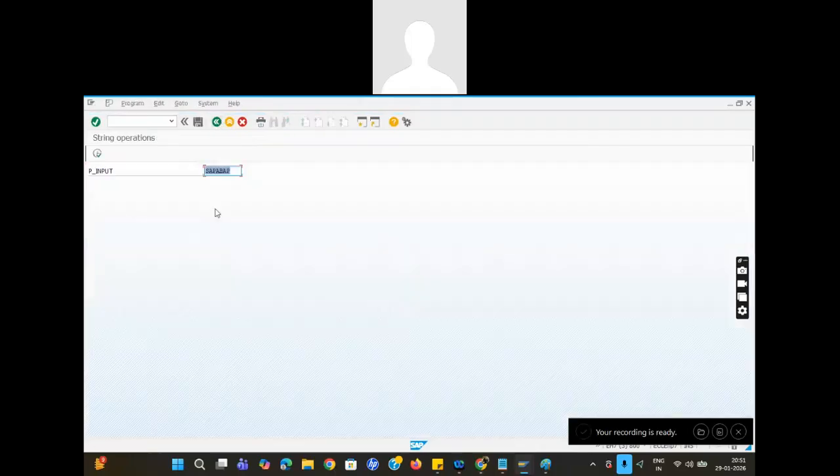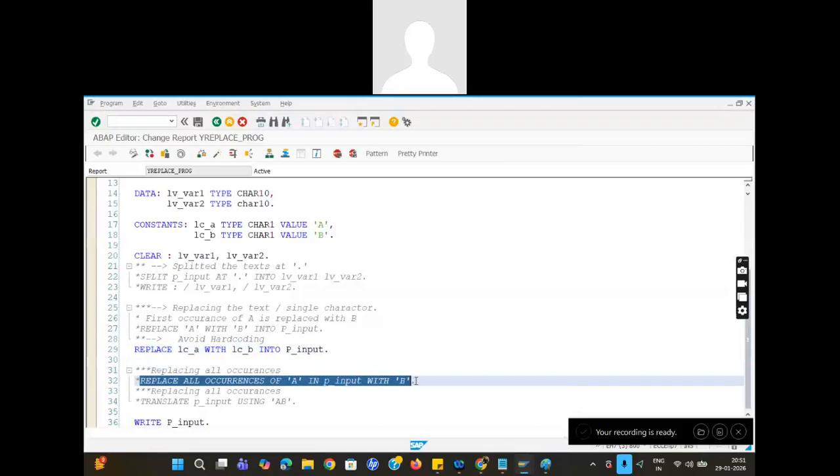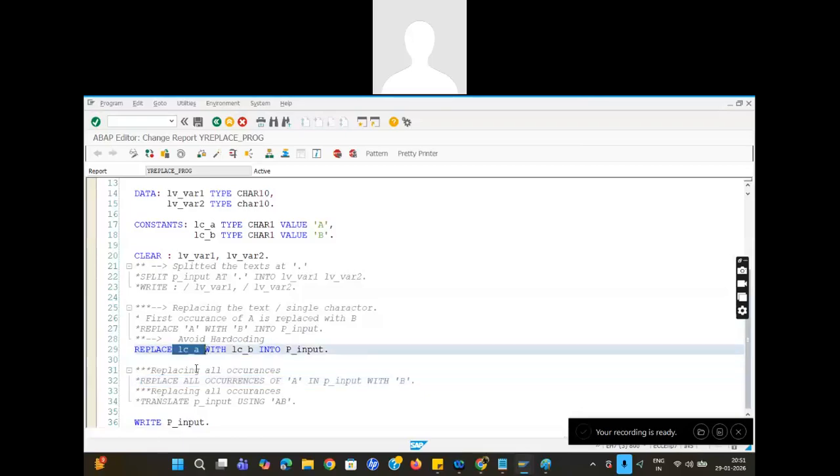Now, for this translation also we have it. I am just leaving these to you. You need to uncomment it, and wherever hard coding is there, you need to give LC underscore VA. LC underscore VA. See, there is one more thing.